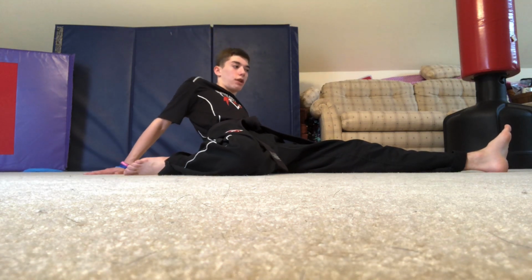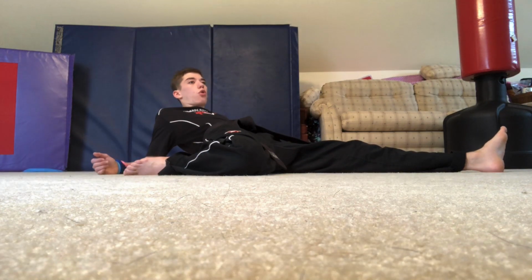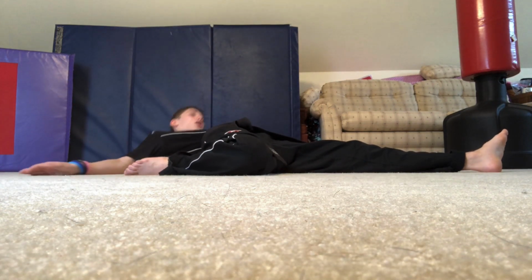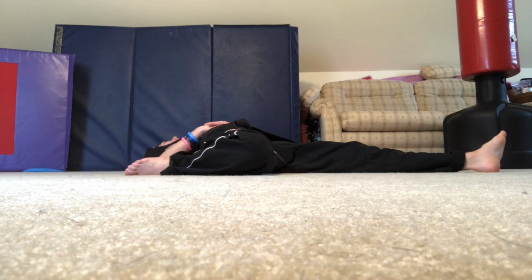Now, try to touch your back fully to the floor. Be careful. Go down slowly because you don't want to pull something. I'm especially talking to the adults here because these are the stretches that we usually do with the kids, but you're going to try to go ahead and lay all the way straight down. Once you get there, 1, 2, 3, 4, 5, 6, 7, 8, 9, and 10.